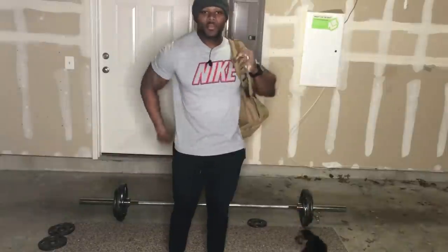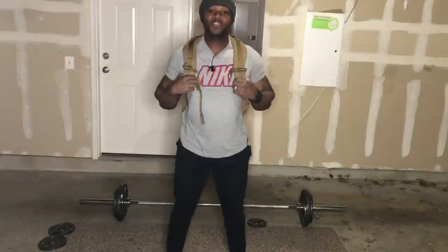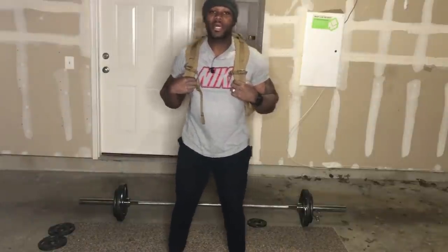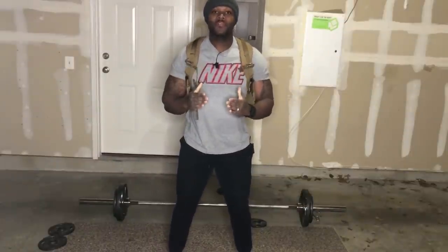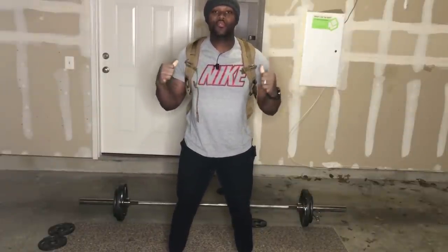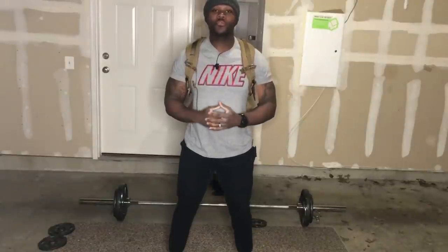First things first, throw the backpack on your back. Make sure it's secure on your back, guys. And first thing you wanna do, get that blood flowing through the body and hit some squats, all right? So remember what I said, depending on your level of fitness and depending on the weight that's in your backpack determines your rep range. But we are shooting for 15 to 20.